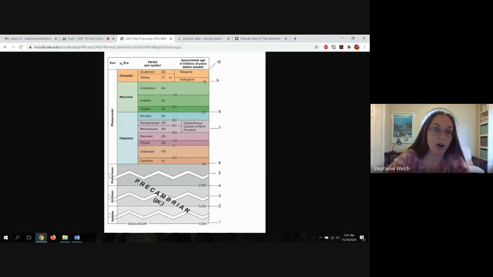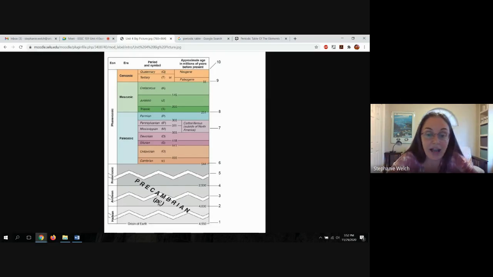And the eras are how you break down eons into further increments of time. Paleo means old, Meso means middle, Ceno means new. So it literally means old, middle, new life. Phanerozoic means visible life. Zoic always means life. Proterozoic means early life. So when you break those words down into what they mean, it makes a huge difference trying to remember the order of operations of all of these chunks of time.